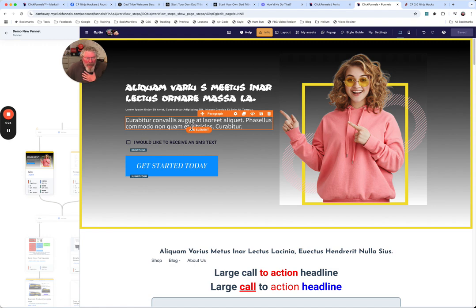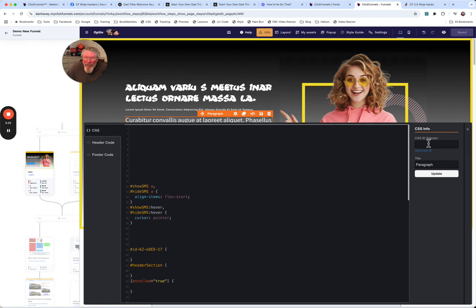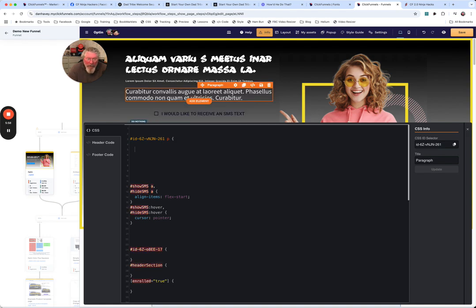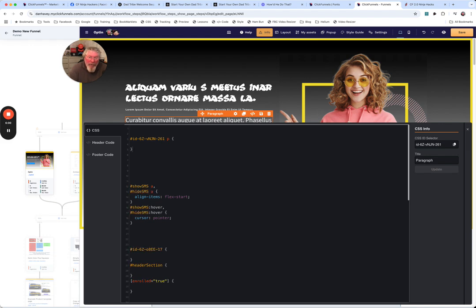But we're going to come to this element right here, and you see immediately that it's a paragraph. So we have to remember that, and we're going to go into the code. We're going to come over here, and for the case of this, we're just going to generate an ID. We could type an ID in here. We could also set a custom attribute for it, but for right now, we're just going to generate an ID. We're going to grab a hold of that. I'll spit it out. We'll put that in, and like I said, this is a paragraph that we're looking for, so we're going to put in a P, so space, P, space, left curly bracket. We're going to go down 2 lines, and we're going to put in our right curly bracket.